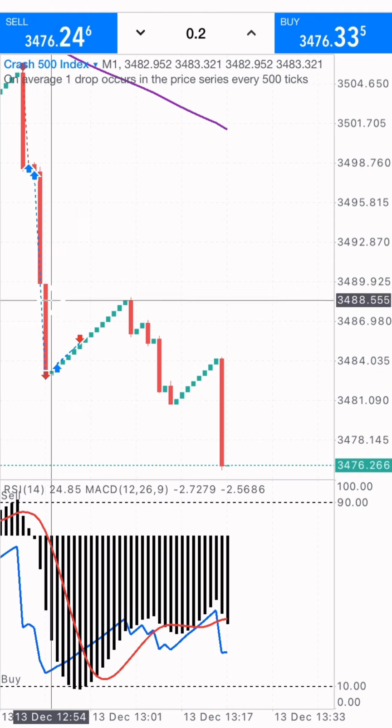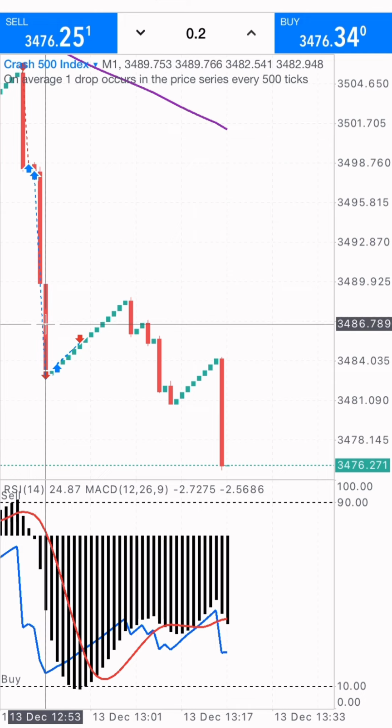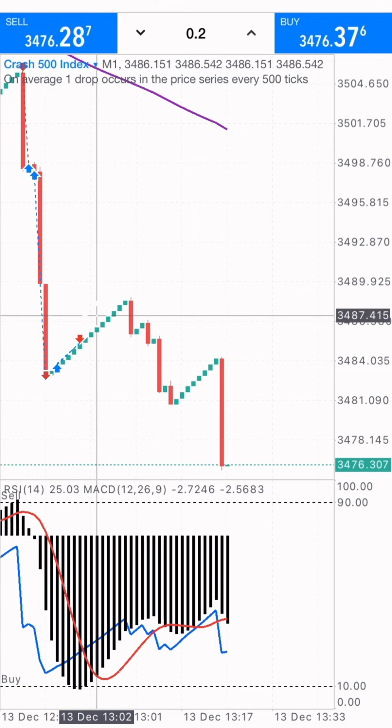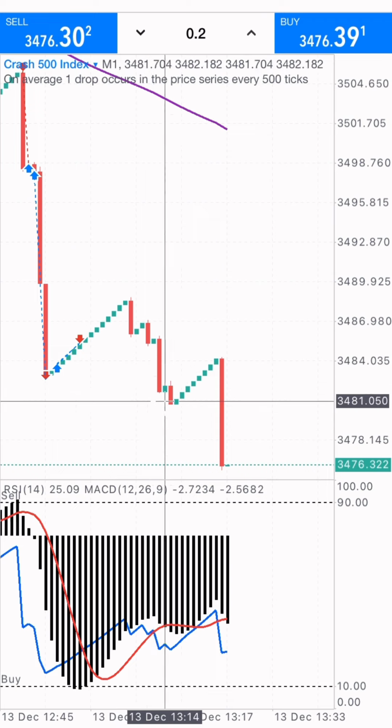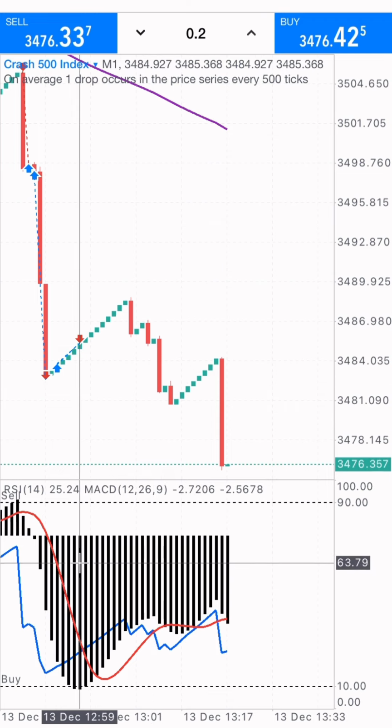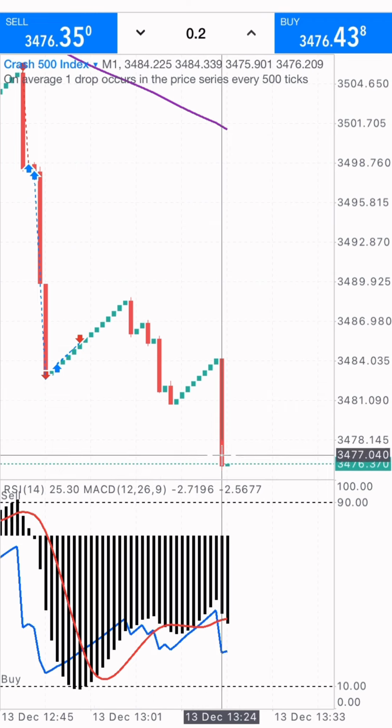This is a big spike, and if you bought the market during this point, the market is going to sell. Okay, right here, take a look at these spikes, the downtrend of the MACD, and right here again another spike.